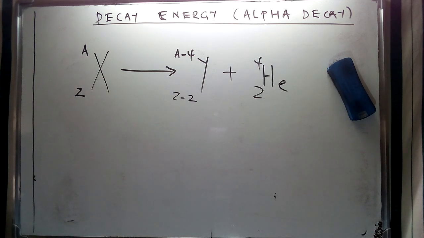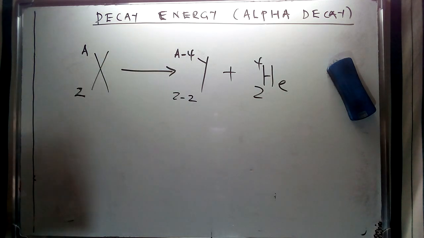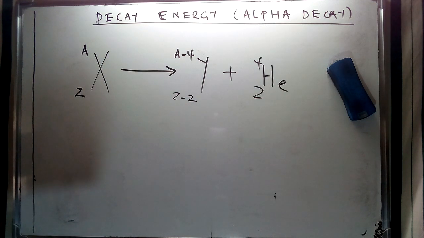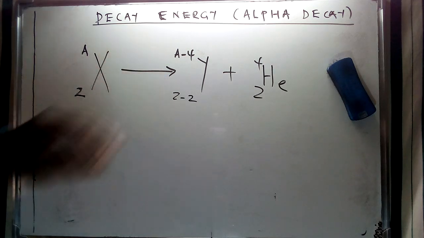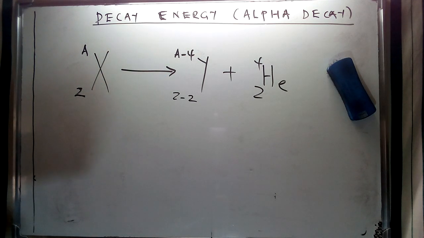In this case, for the alpha decay, in order to describe the energy involved, we're going to see that this is experienced particularly for elements that are heavier than lead. And a few of the nuclei that are lighter, especially in the lanthanide series, also experience this specific kind of decay.